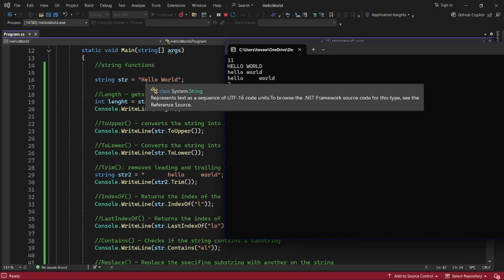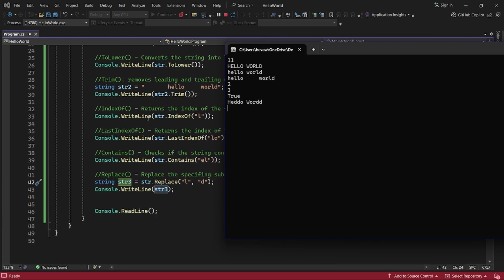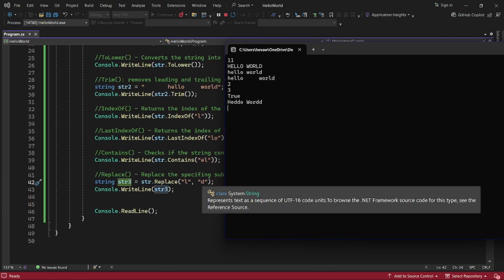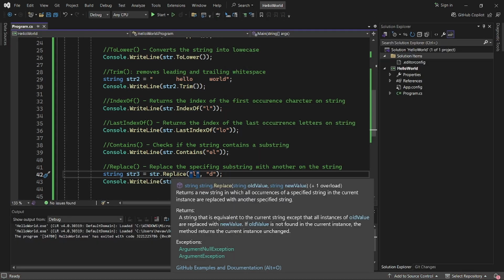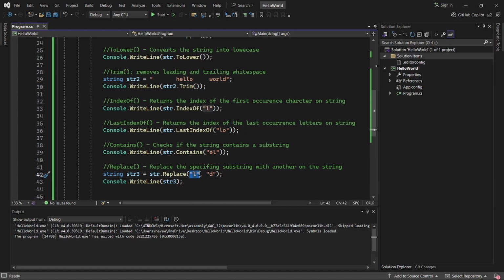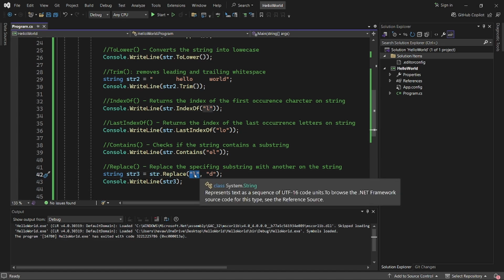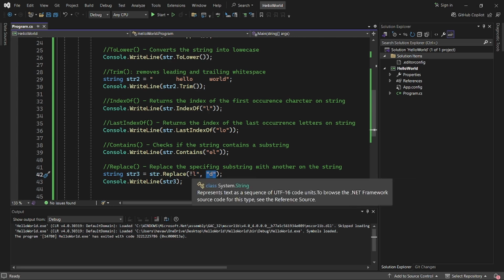Here you can see the letter L of this str variable has been replaced with the letter D and the result assigned into this new variable. When replacing some substring from a string variable, first you have to define the substring that you want to replace and then define the substring that you want to replace it with.